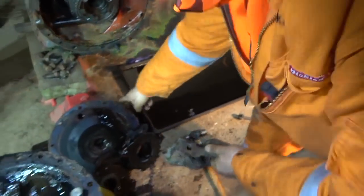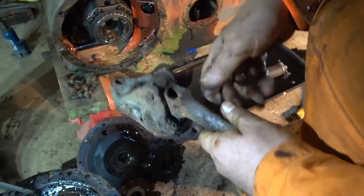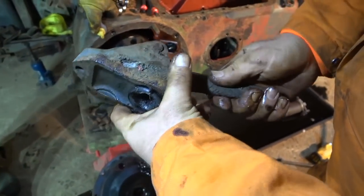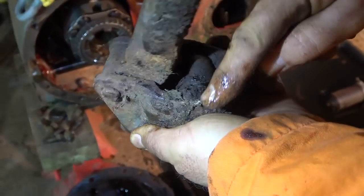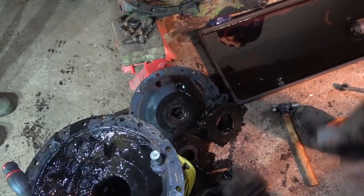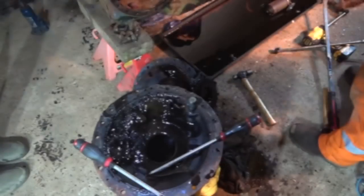So that slides through there and has a little semicircular nut on the end — that slides in that slot. When you press on the pedal it pulls that, pulls this, and pulls through there and onto there. But this is the weak spot — all the old crap can get in there, never gets washed out because it's under the footplate. It's just a mess. All the stuff gets in there and works its way through, and it can end up contaminating the brake. And that seal there has completely had it.